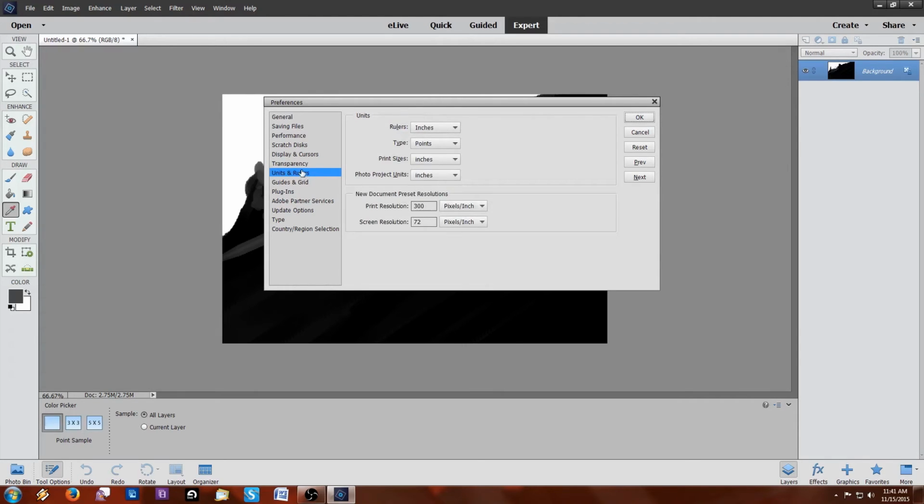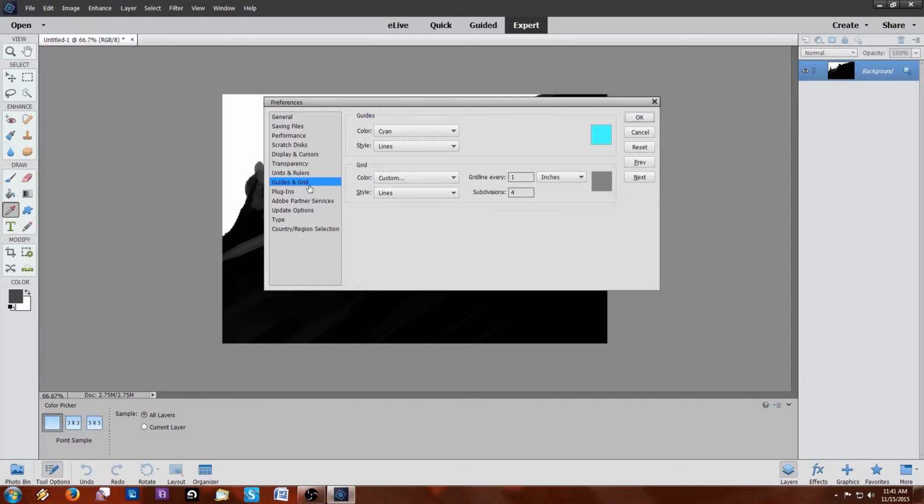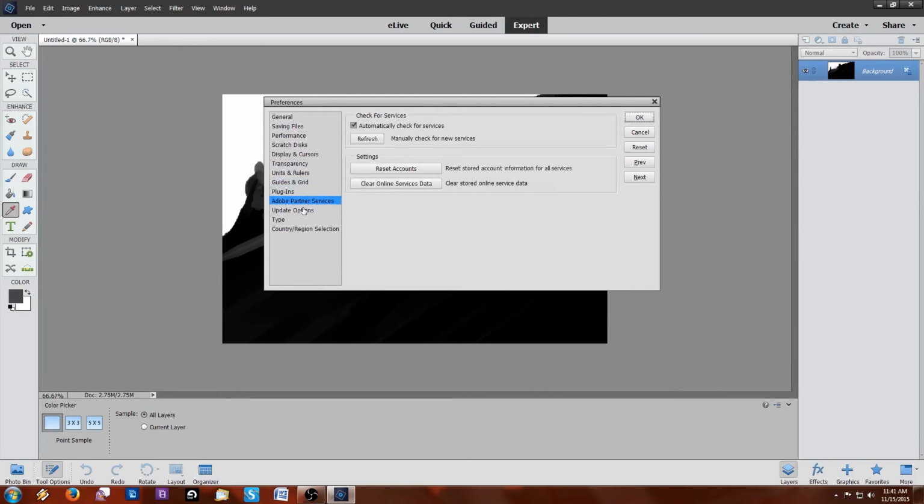So it does give you a good number of options to play with. Some defaults you can kick up. I just kicked up my default resolution from 72 to, I think that's 200 or 250. And again, it gives you, I think, a handful more options than some of the older versions of Elements, which is really a refreshing thing to see.